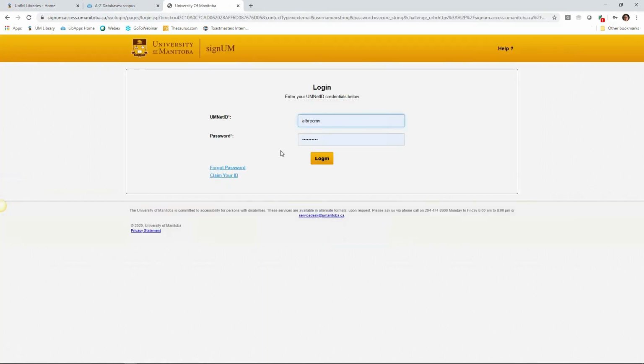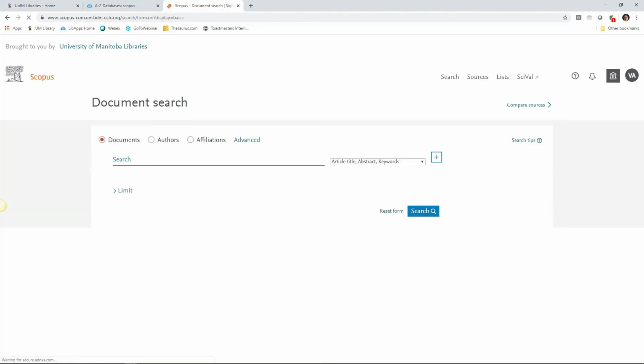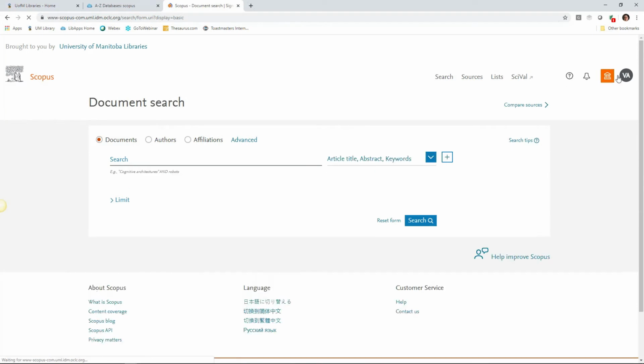With any of these databases, they'll ask you to log in. The other thing is that to create any of these alerts, you do have to have an account.